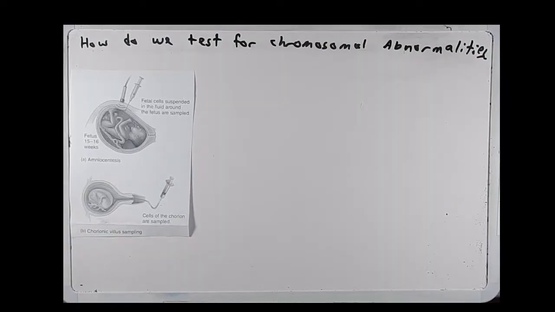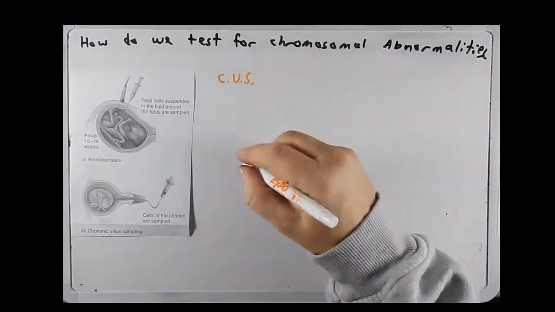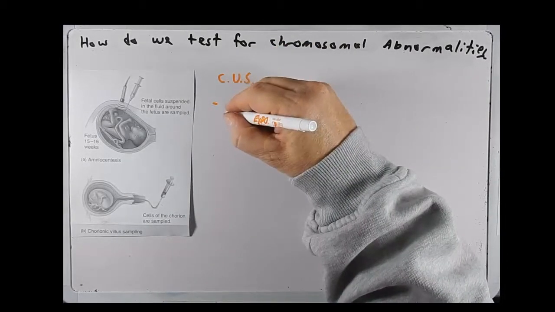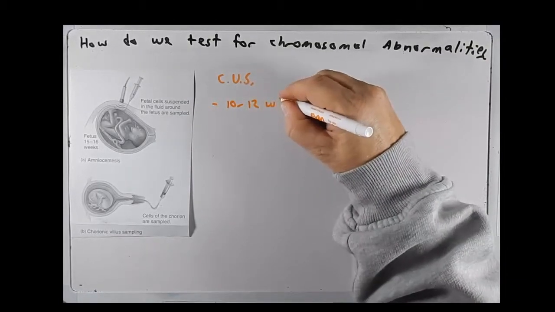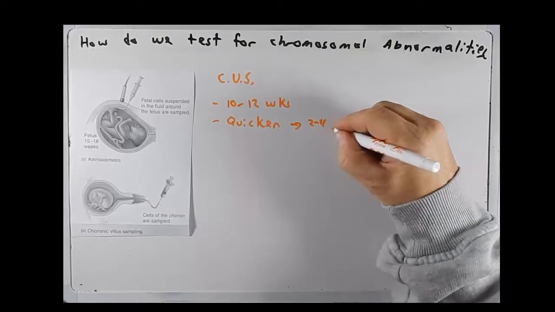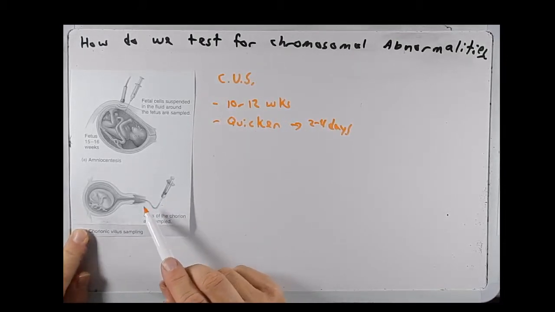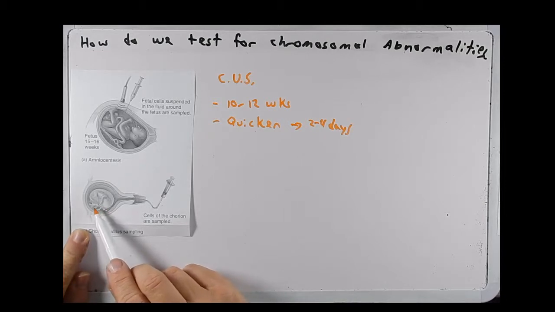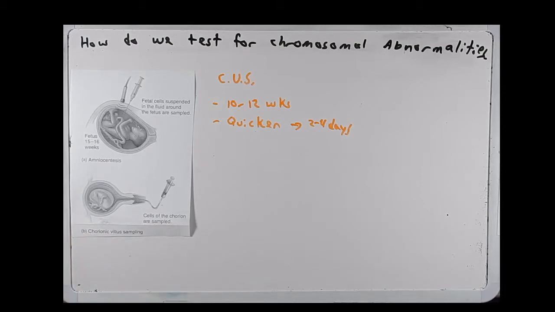So next, let's look at the chorionic villus sampling, which I'm just going to call CVS. One of the advantages of CVS is that it can be done earlier, at 10 to 12 weeks. So a few weeks earlier. It's also quicker. You get the results back in 2 to 4 days. And the reason for that is with the chorionic villus sampling, a syringe is inserted and cell samples are taken directly from the chorion right here. And so you get a much larger sample of cells. And so you don't need to culture them. So you can just go straight to making the karyotype.